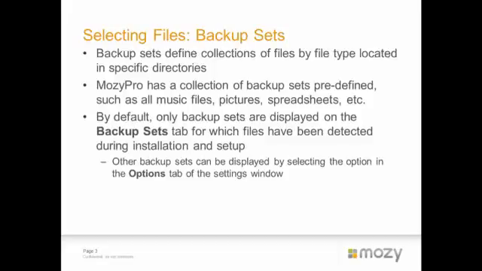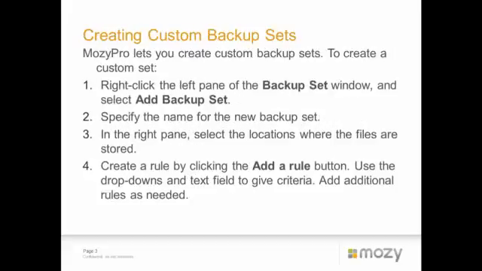We won't offer that to you because there's no reason, because selecting it wouldn't back anything up. This should be fairly logically consistent if you think about it. So you can turn it on so you can see what types of backup sets are available to you, even if you don't have the software, just by going into the Options tab, the Advanced section, and looking at the options there. One of them is to display all backup sets instead of just the few that we see. I'm going to demonstrate this in just a minute.